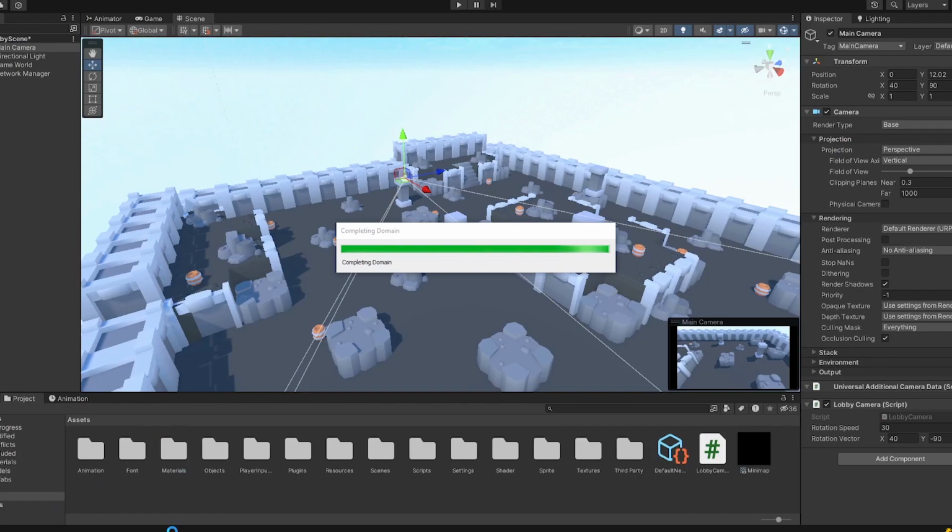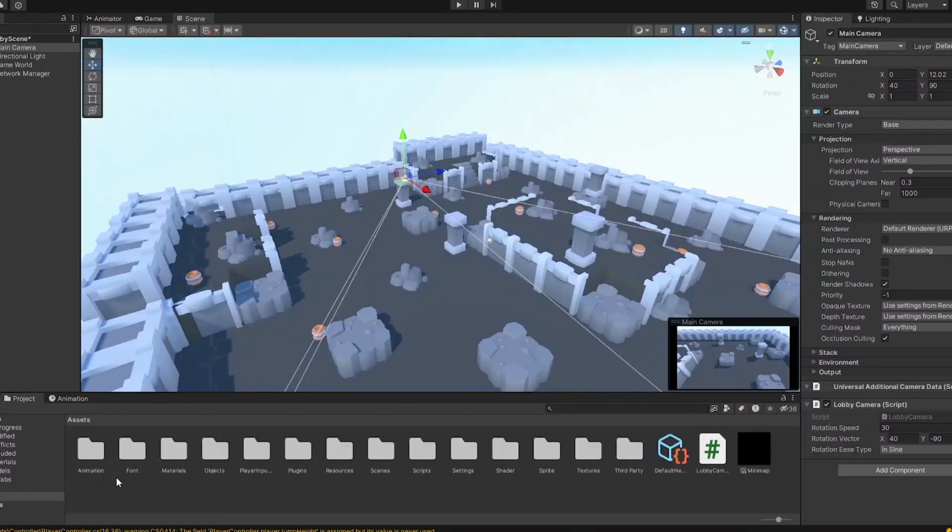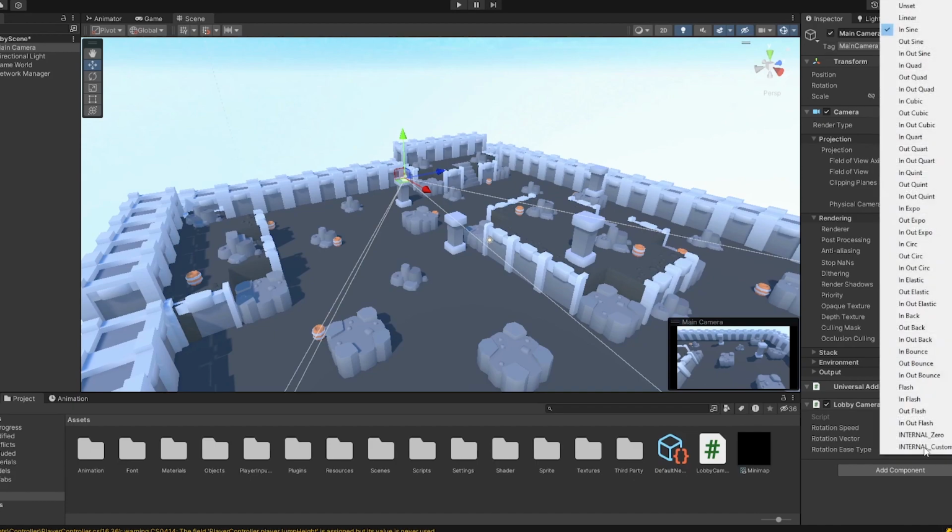I did not make the set loop dynamically changeable through the inspector, just because I think the purpose of it is that it is looping forever. That's why I didn't do that.